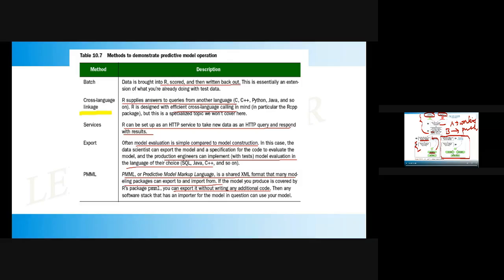PMML is the Predictive Model Markup Language. It is a shared XML format that many modeling packages can export or import. You can export it without any additional coding.